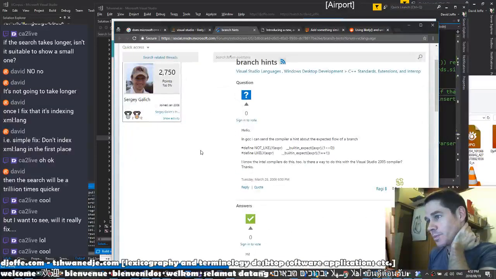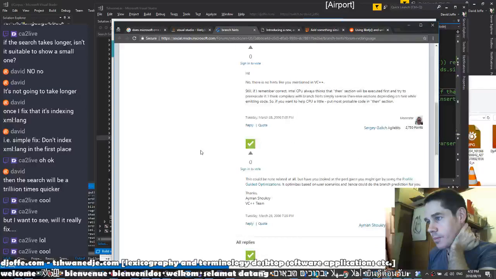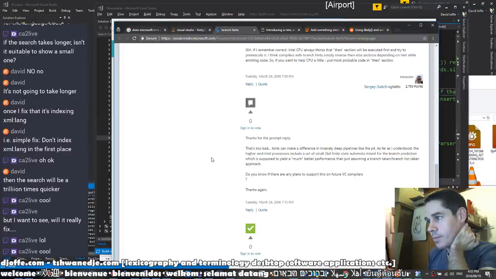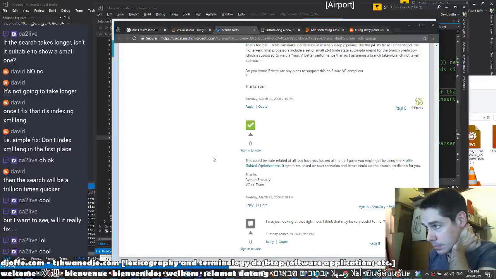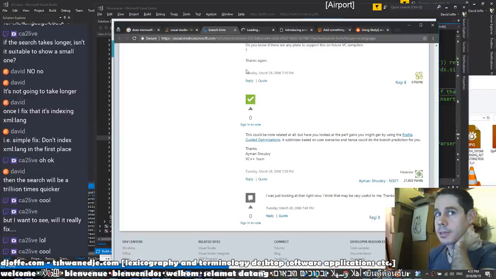Alright. Nothing wrong with profile guided optimizations, but sometimes I just know in my code that some branch is unlikely.